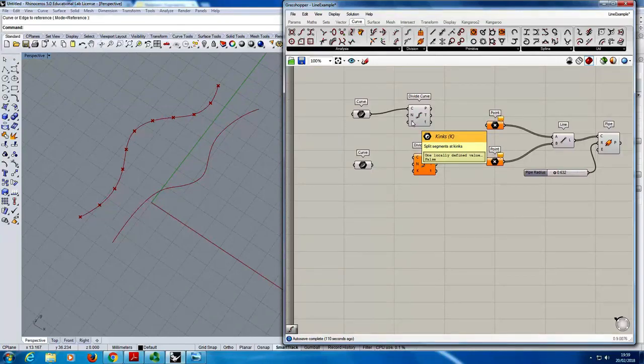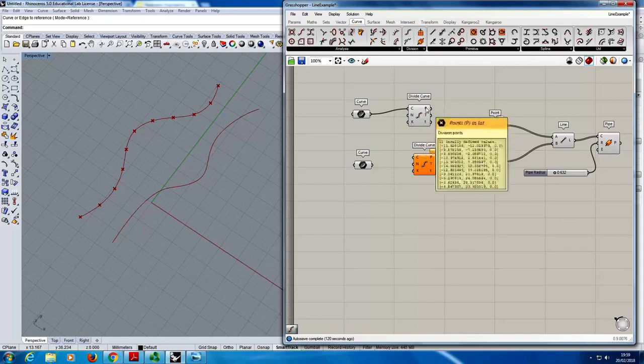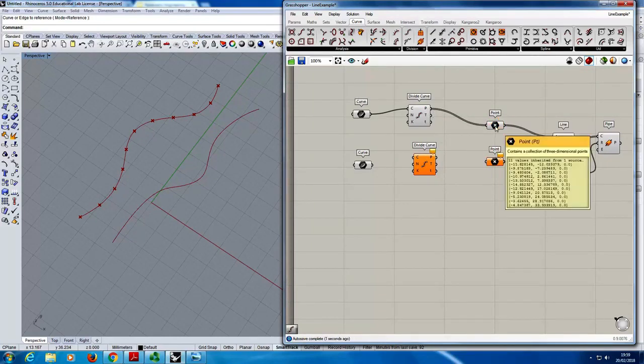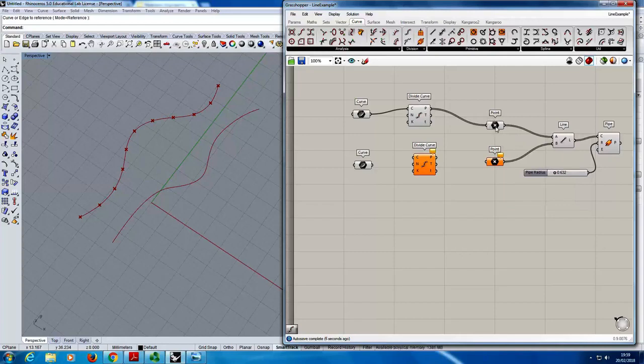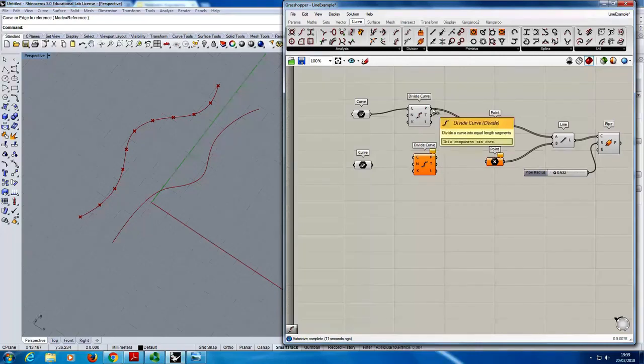Basically, that's a little toggle. If you set that to true, then it will put a division point at any kink points that you have in that curve. In this case, I've got smooth curves, so it's not going to matter either way. And then on the right-hand side, our outputs are P, which is our set of division points, and that's what we want in this case. So we can take that P output and plug that into the input of our point parameter component that we had before, in order to replace any data that's in that with the outputs of that component.